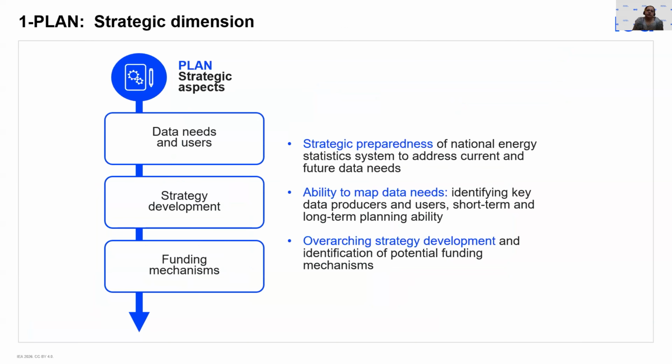Now, let us look at each of the core dimensions. So here, plan. It is important to understand which data may be needed to support the analytical and strategic work being done at national level, for example, national energy and climate action plans or decarbonization roadmaps. Also, the energy information system and the energy statistics production should be able to support the relevant policy objectives. And when developing a strategy, we also need to think of the monitoring and evaluation of strategic plans. Also, it is important to understand what national and international entities fund energy statistics and through which mechanisms.